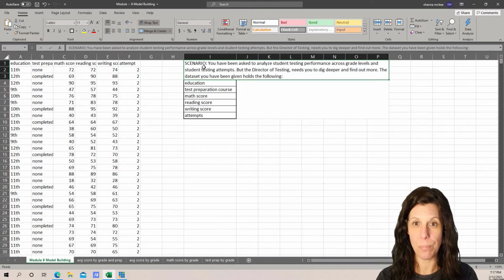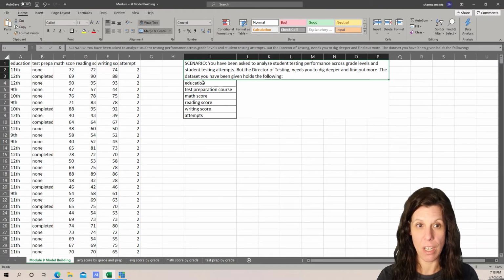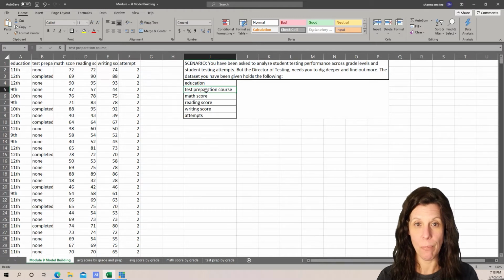So let's role play that you have been asked as the analyst to analyze student testing data, performance data, and the director of testing wants you to find out more information. Okay, so the data that they've given you has the following information. We have education column, test preparation course, math score, reading score, writing score, and the number of attempts.